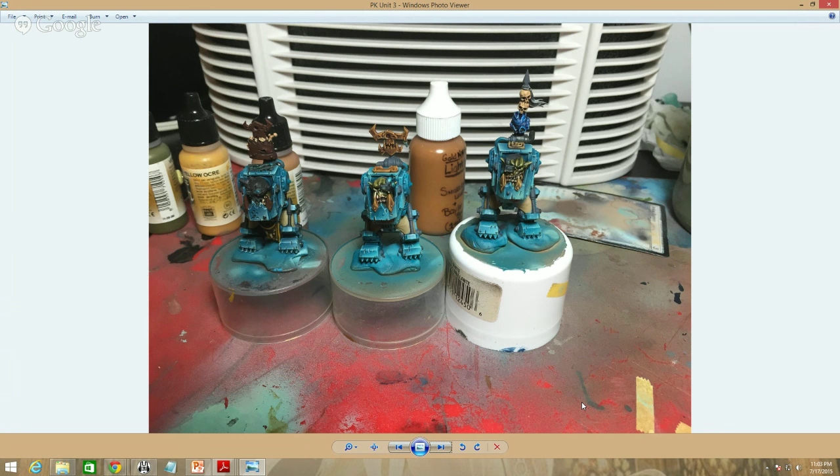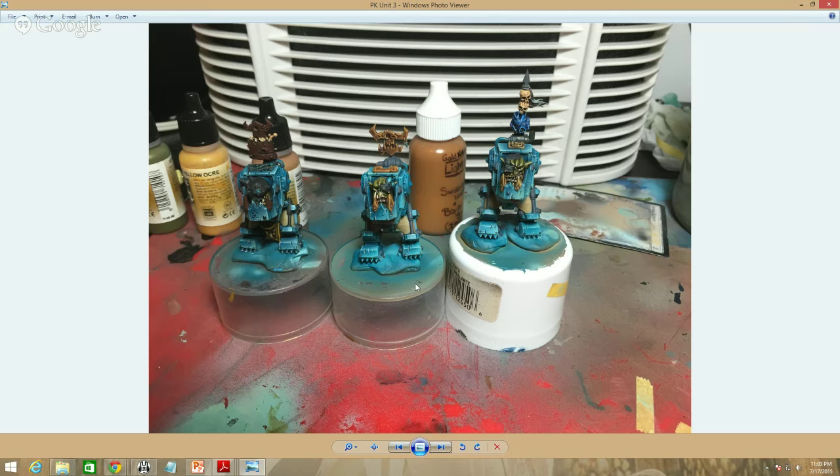I really enjoyed batch painting. I assembled all three and sort of went through it doing things individually — you pick something and you go after it. The main thing I spent a ton of time on in these two weeks, and what I'm actually really happy with, is obviously the armor. That's the centerpiece of these models — I finished the armor in that nice turquoise. There's a bunch of brushwork and a bunch of airbrush work, so this was no small task in terms of time commitment.